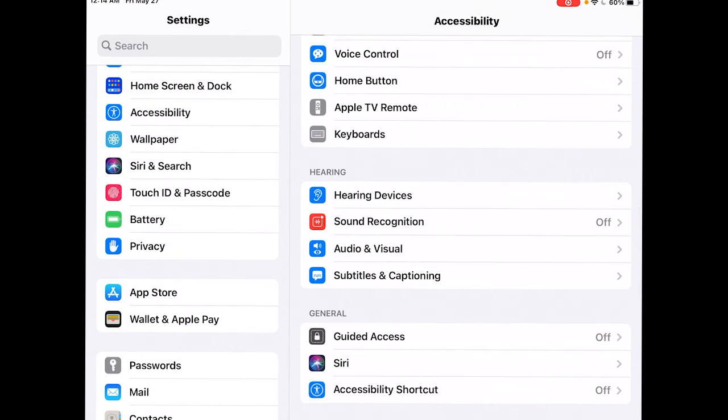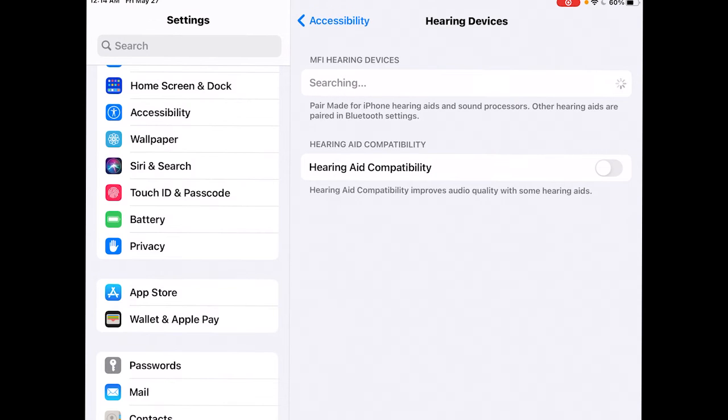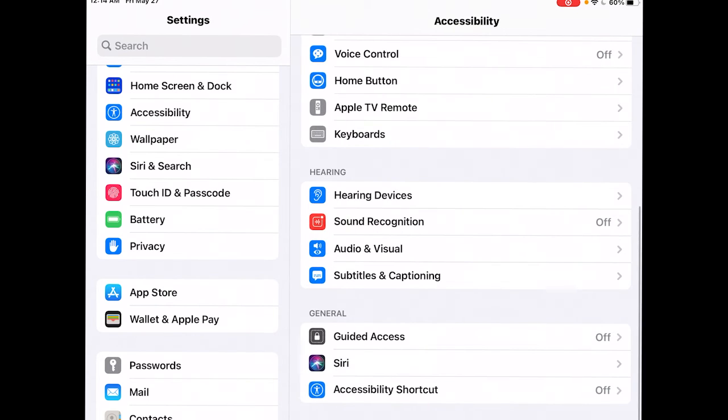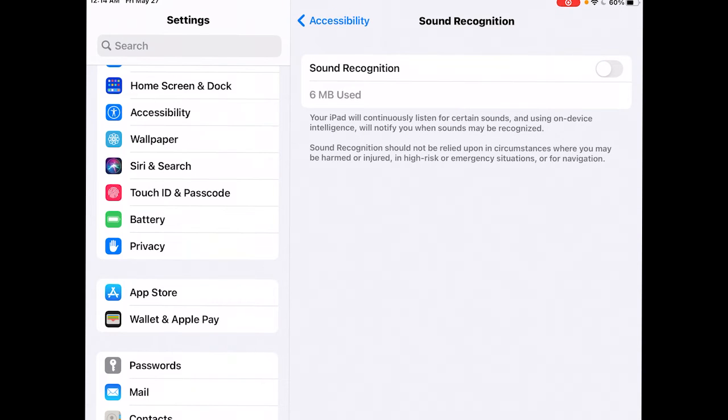And then we get into hearing. So you could actually connect a compatible hearing device with this iPad so that stuff that plays off of the iPad plays automatically into your hearing piece. Sound recognition allows your iPad to listen to sounds in your room. This could be an issue for privacy if you don't like it, but it can help understand if there's harm happening or there's stuff happening in the room in emergency situations. It's not the best, and they don't suggest that you use it for that, but it will use sound recognition to figure out what's going on around you.